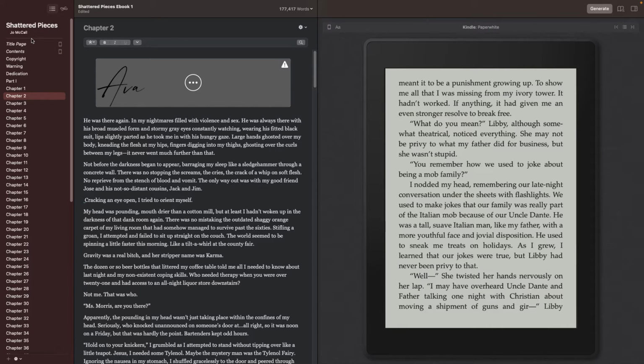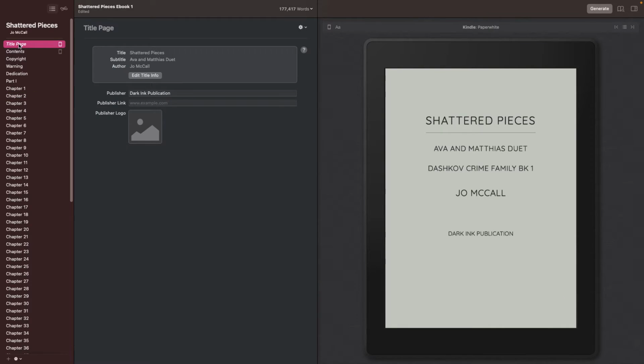All right, so continuing on with this action section here, or this tab section, is the title page. The title page is the first page that everybody sees when they open your book. Supposedly, that is not the way it always works. Sometimes it does, sometimes it doesn't. A lot of the time, most places will actually open your book to the first chapter, which is why I told you with my warning, I make it my first chapter. So this is the title page.